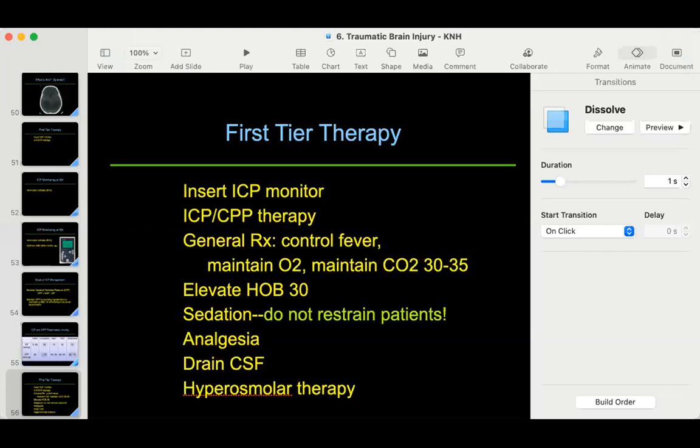Let me just ask a question on that. What about patients who have rhinorrhea, otorrhea? Is there any indication for them to be on prophylactic antibiotics? No, especially if it lasts less than 7 days. Some studies used to use it, but they found that whether you use prophylactic antibiotics or not, there was no difference in terms of the risk of meningitis. So they usually reserve it for treatment doses.